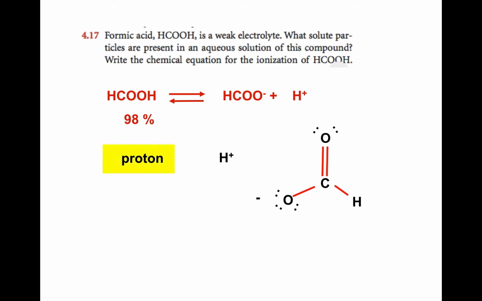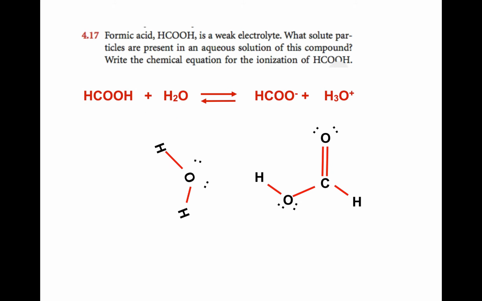Right, another name for an H plus ion is a proton. And we use this symbol of a double arrow when we have a reversible reaction, meaning that the reaction can go in the other way, the H plus ion reattaching to the formate to reform the formic acid. This is called equilibrium, and we'll get to it toward the end of the course in a lot of detail. So at this point, just realize if it's a reversible reaction on a weak acid, it's because the H will reattach to the anion to form the original acid.